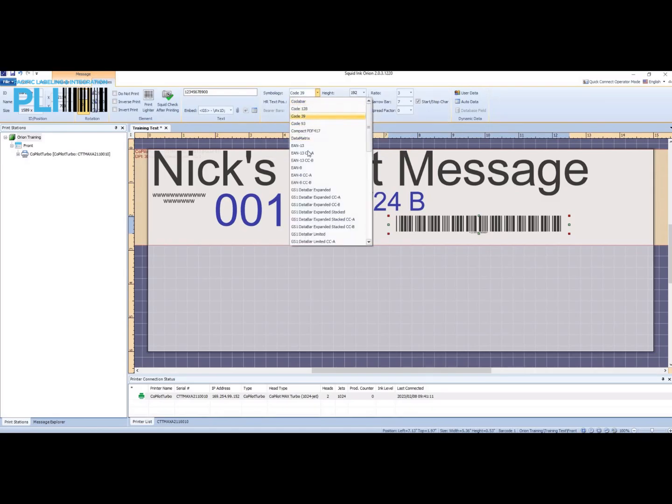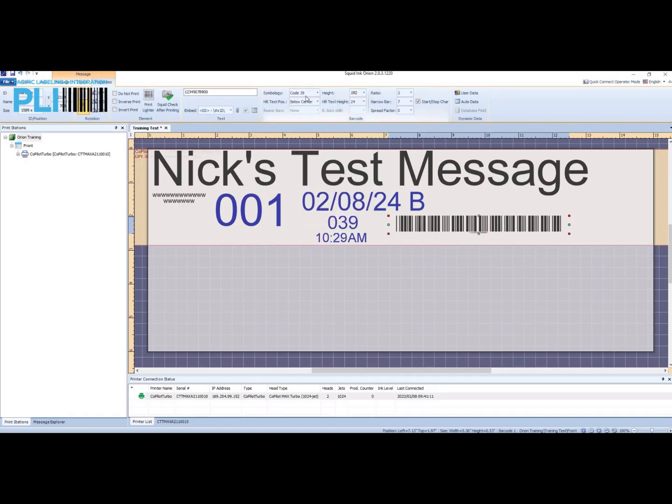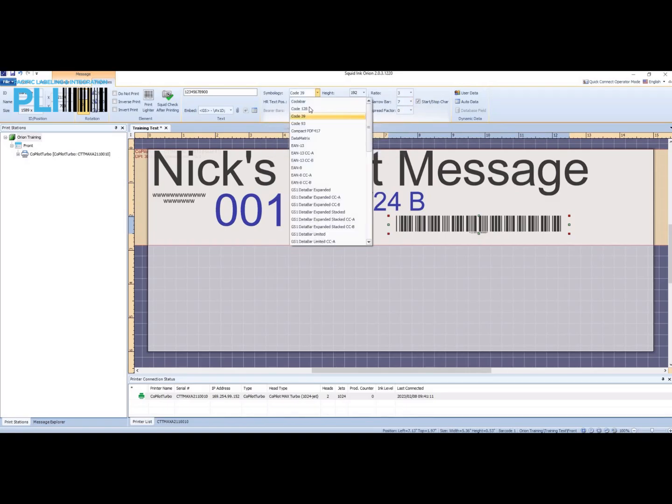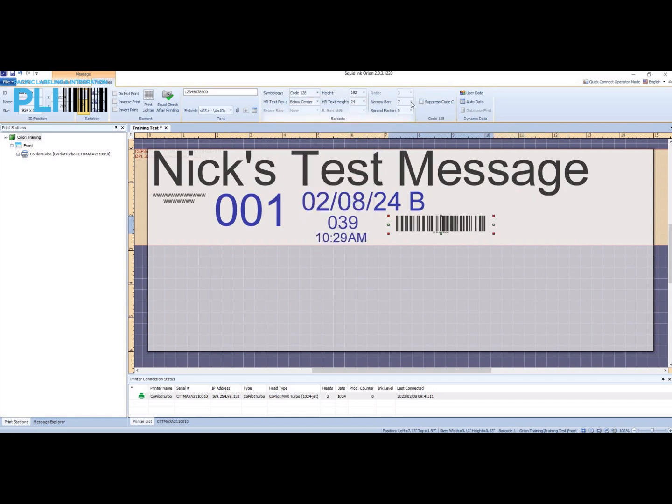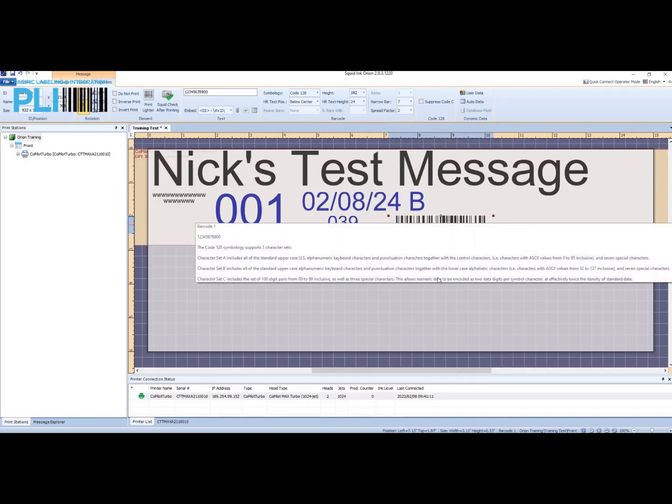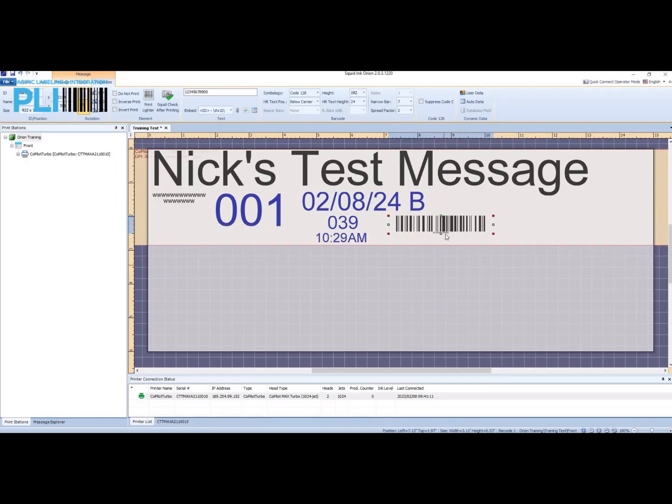So what we'll do is just say that each barcode has its own settings that are different in terms of the data that can be used inside of the barcode and how it looks on your screen. But all barcodes are going to have this narrow bar and spread factor, and that should be something that you adjust and get right for your application. All right, so narrow bar of 7. I'm going to go down to 2 or 3. There we go. 2 looks good. I would start there, print, and see how scannable that barcode is and make adjustments until we find the right spot. So that's that kind of barcode.